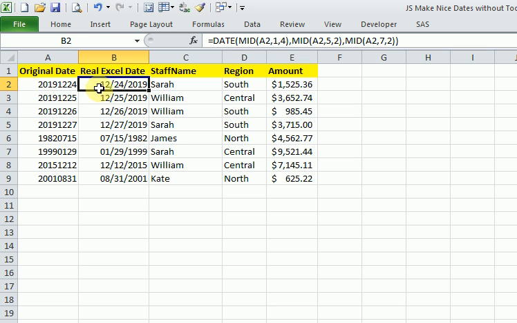Now, what I've just done there is I've created something which is live. This cell is dependent on this cell here. If I change something in this cell, it will change here. So for example, if I said it wasn't 2019 but it was 1987, you see that the cell over here automatically changes because it's listening to whatever is in that cell. Similarly, if I change the bit in the middle and say it was June, 06, you'll see that the date changes here.